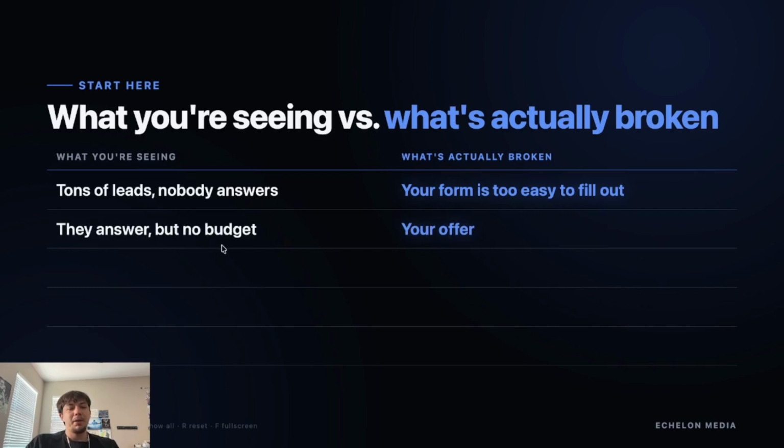They answer, but there's no budget. So this is basically saying that you're getting an unqualified lead. You give the price to someone and you don't know their budget, so you have nothing to work off of. Now they could either say yes or no, and if you're a company that doesn't do the cheapest jobs, they're most likely going to say no, or they're not going to have any trust to respect your price for what it is, because they just saw you randomly off the internet and they called you or texted you off an ad. So there's no trust based off of that.